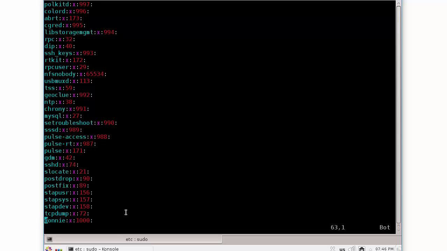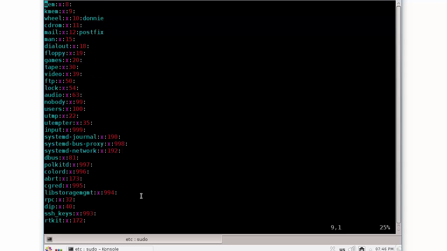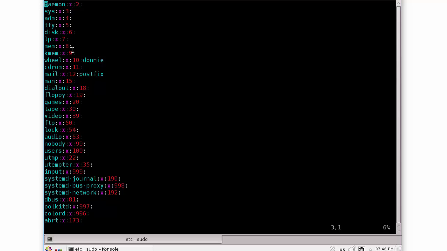Now, with these private groups, for the individual normal users, you're not going to add any more members to those groups, okay? But for these other groups, like the wheel group, for example, you can add members there. Like, there's me. And if I wanted to, I could add other users to that wheel group so that they can have full sudo privileges as well. And we can also create our own special purpose groups, which we'll talk about later as well.